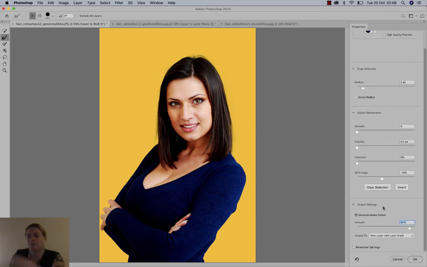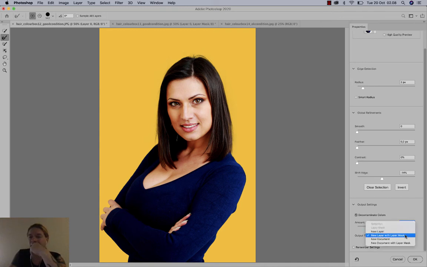Okay, so the downside of doing it like this is that it will output to a new layer, either with a layer mask or in an entirely new layer. So this way you cannot delete the layer in the background, it will still be there.